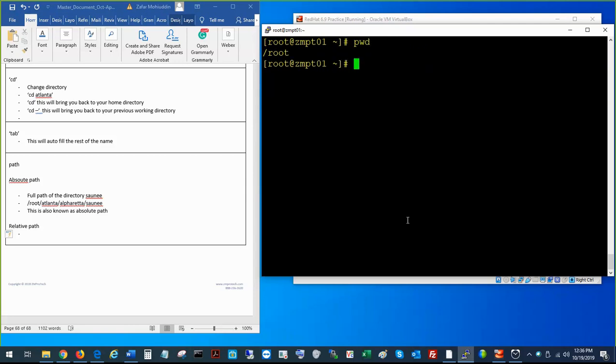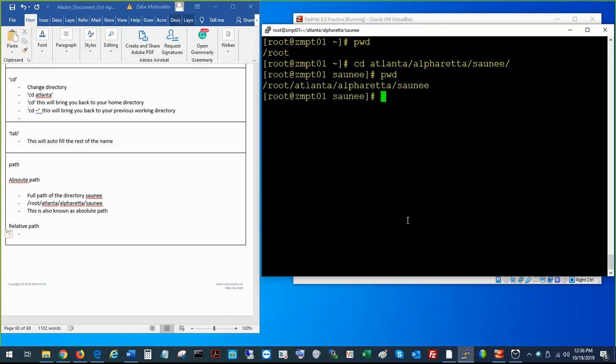So I want to go to the folder Sony here. What do I have to do? I have to do cd, then Atlanta, then Alpharetta, then Sony. So from the present directory, if I use this path to go into Sony, it's called a relative path.